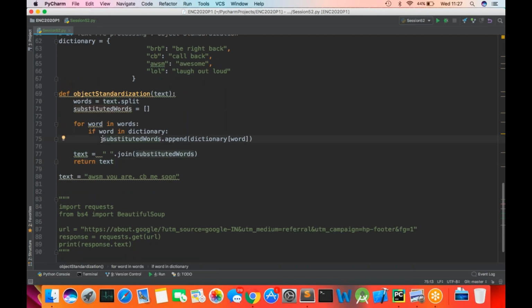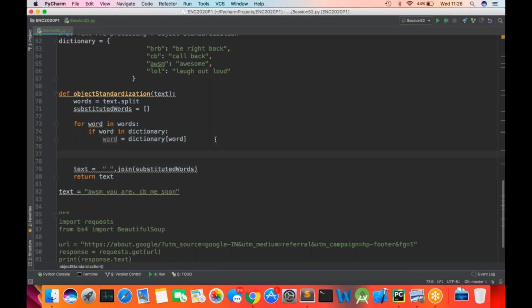Guys, one small change here. This is going to be the word which I will get. I will not directly append it. I'm just gonna append it outside the loop so that all other words can also be appended. So I'll not append it right away here. Once we come out of this if, here I'm gonna append this word.